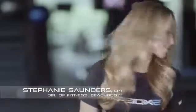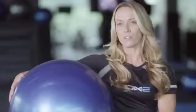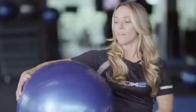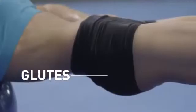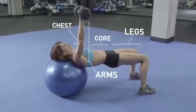When working on an unstable surface, you are effectively getting 2 workouts in one. So for instance, say I am doing a chest press on a ball. Very akin to doing one on a bench press, which means I'm still gonna work my chest, my anterior delt, and I'm gonna get my tricep. The minute I put my back on this ball, I am working my entire core. My glutes are engaged, my quads are engaged, my hamstrings are engaged. Your entire body has to be engaged in that exercise. So not only are you getting stronger, you're burning more calories overall.